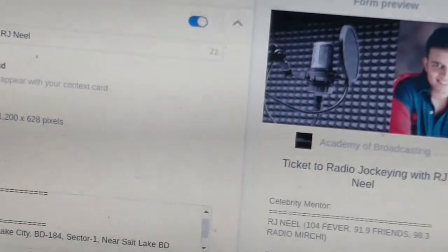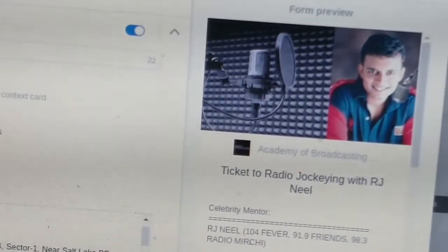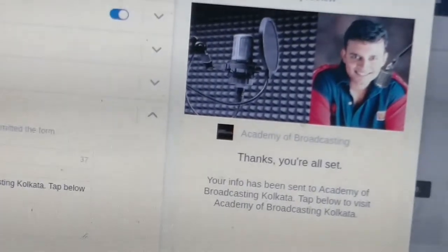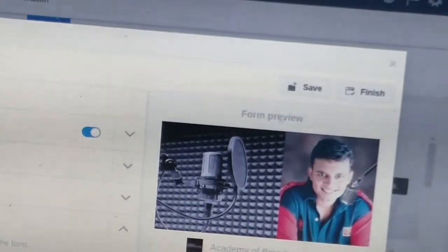The two pages are created, and so let's keep it like this, submit, no problem. So let's save the form now, save the form and finish it.